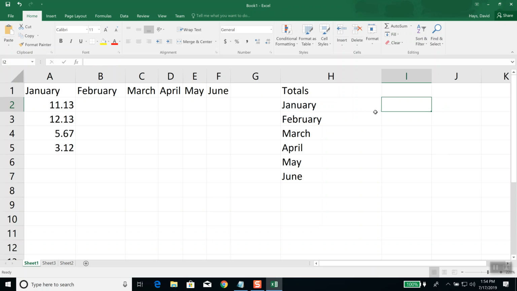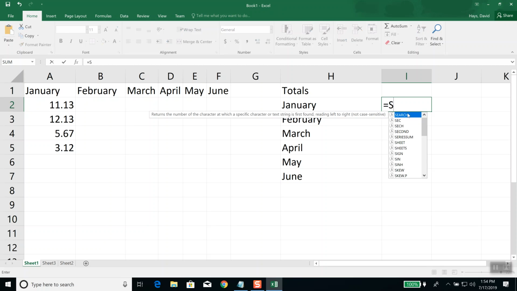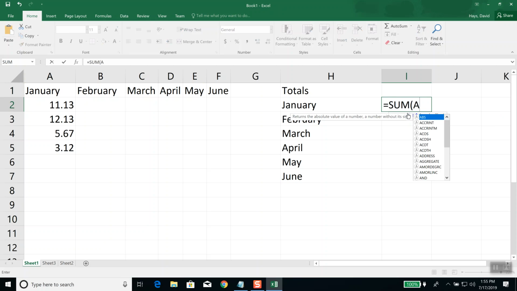We're going to see how to put in a formula manually, and we'll also see how to use a kind of a wizard for it. Now, right here at I2, I'm going to start typing equals sum. It doesn't have to be lowercase, it doesn't have to be uppercase, it can be either one, but it has to be sum. No spaces anywhere in this. You do your beginning parentheses, and then A2 in my case, colon, and I'll go down to A12.